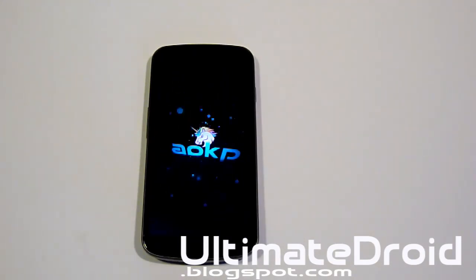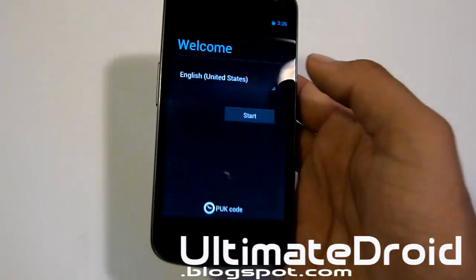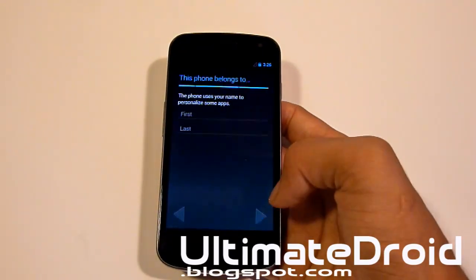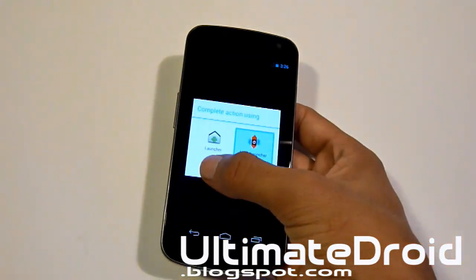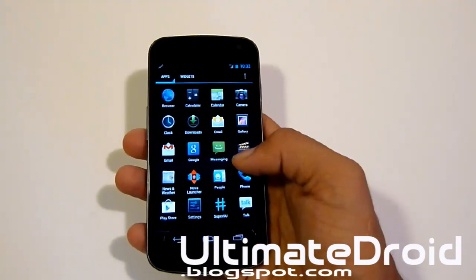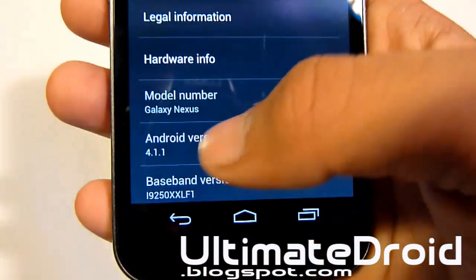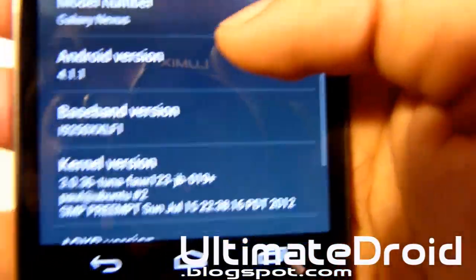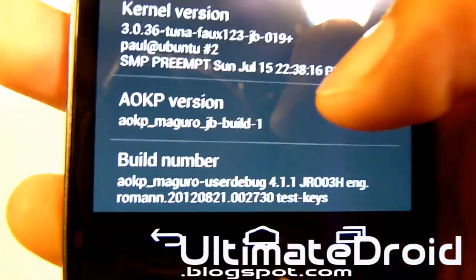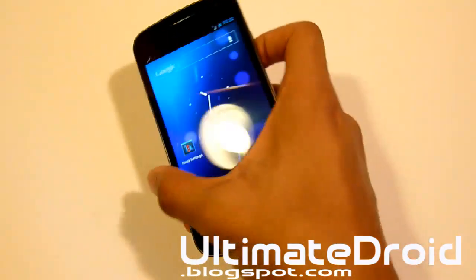That is complete. Let me just skip through all this. Let's go into settings and show you that it's actually on AOKP Mangrove. Let's go to about phone. As you can see, it's on 4.1.1 — obviously that is Jelly Bean. There's a kernel version if you like. AOKP Mangrove — yours might say Toro if you're on Verizon. And you can see Build 1. So you're on the official AOKP Jelly Bean that is stable for daily driver.